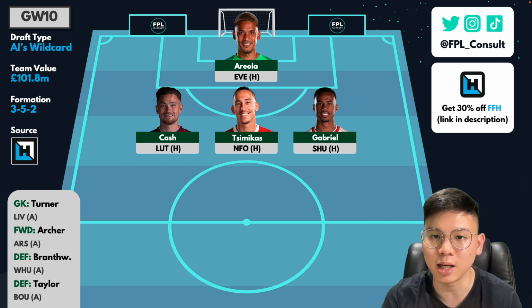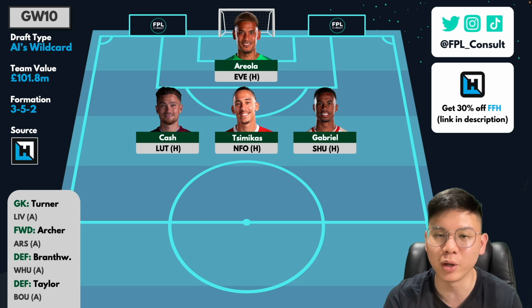Cash, Tsimikas, and Gabriel, I think, is a pretty template back 3 as well, and AI also backs that as well. Cash, of course, because of the Aston Villa fixtures, he has Luton at home here, which I think is a fixture that I see Aston Villa absolutely decimating Luton, right? No disrespect to Luton fans, but I think Aston Villa will do pretty well, especially looking at their form right now. So Cash, definitely a player I would want, and he is pretty expensive.